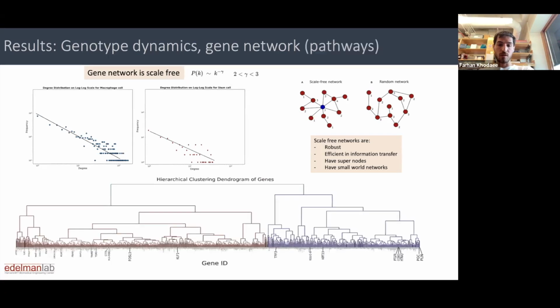And the interesting thing is, based on only this gene interaction, you can extract a hierarchical cluster of how genes work together. So I would like to maybe propose this as an alternative to pathway analysis. Pathways are usually a very simplistic way of looking at it: this gene interacts with this one, and that one interacts with this one. They create this pathway, but it's better to look at them as a network, where they are interacting with each other and affecting each other in some ways.